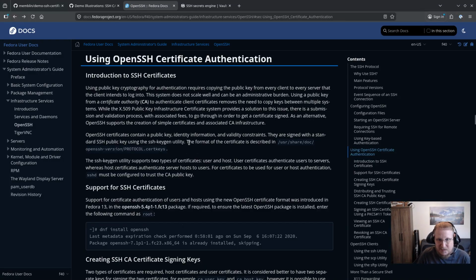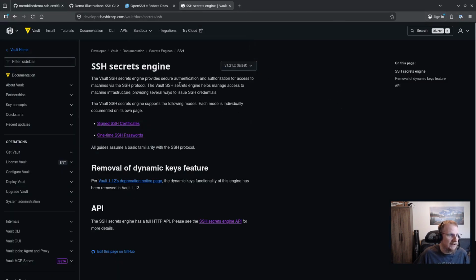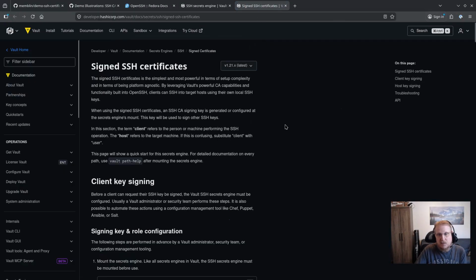And also, I want to mention other systems that I found that have some sort of SSH CA built into them. One right off here is HashiCorp Vault, right? It's got two options in here with the SSH secrets engine. Signed SSH certificates, I have taken a cruise through. It's basically what we've done here, but they don't provide KRL integration.